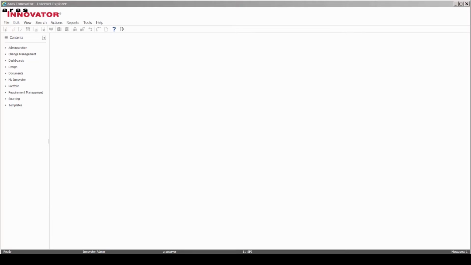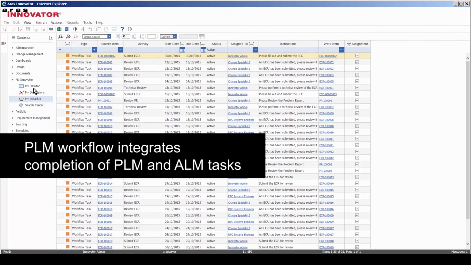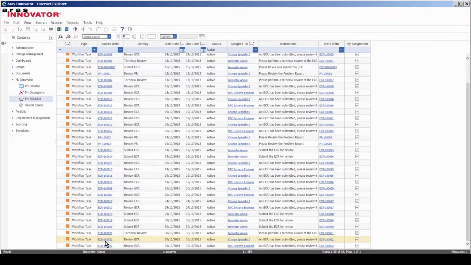All engineers, systems, mechanical, electronic, software, follow the PLM process to dispose of their corresponding tasks in PLM. ALM team members can use OSLC links in the respective ALM tasks to reach the appropriate ECR tasks in PLM.